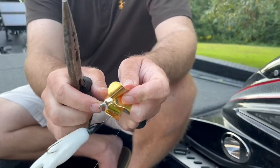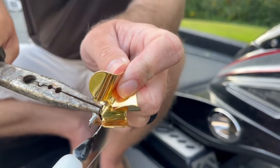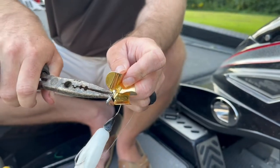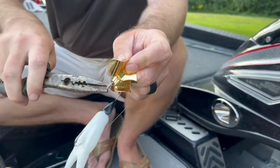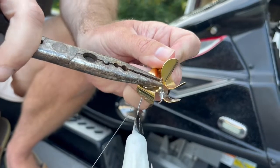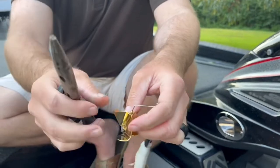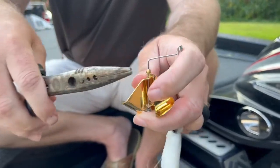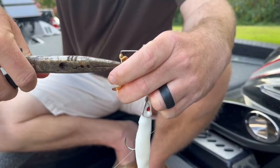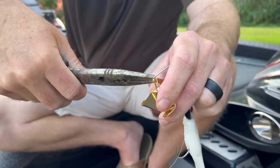The next thing I do is split these two blades apart. As you can see, I've already done this one — I've been throwing this one. Put my pliers on it and start doing the same thing on this one. Just go as far around it as you possibly can, and what you want to do is scar that thing up. Do the next one — take it, put it on there, pull it off, do the same thing on the top as well. Get that little bead out of your way. You just want to get some of that paint rough, get it good and rough. That's all you want to do.